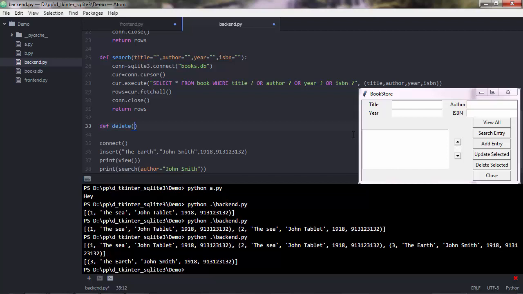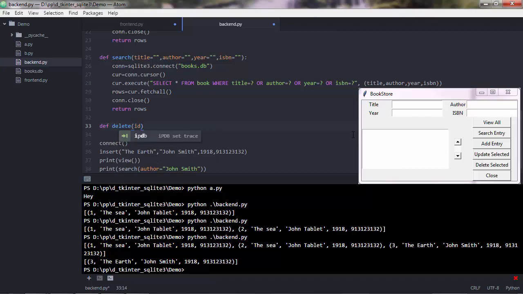So that means we would want to first grab the list selection, so the selection from the list box. We would grab that as a tuple, but we'll think about that later. So we'll grab that as a tuple, and then that tuple has a unique identification number, so the ID. So we would want to refer to that ID and then go to our database table and delete the row with that ID. So hope that is not very confusing.